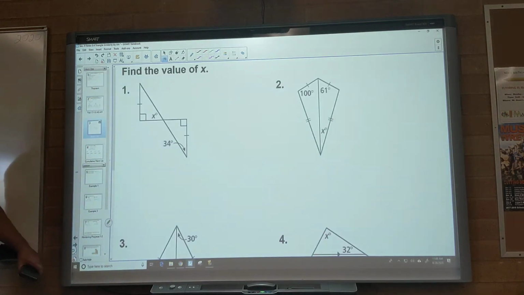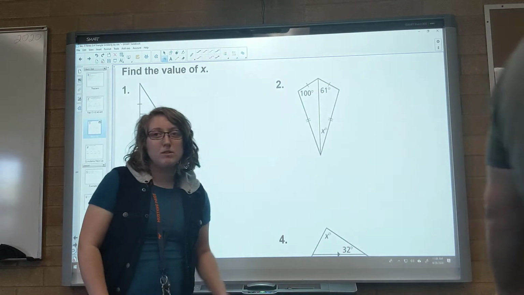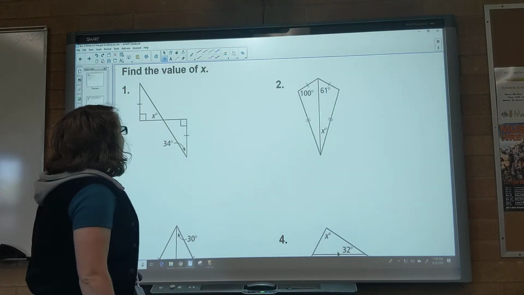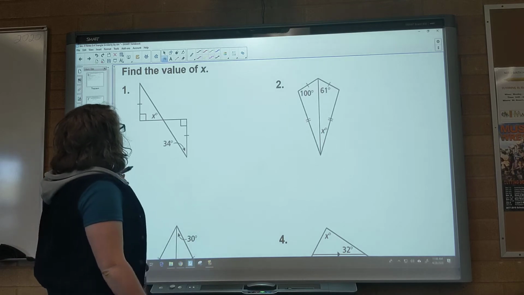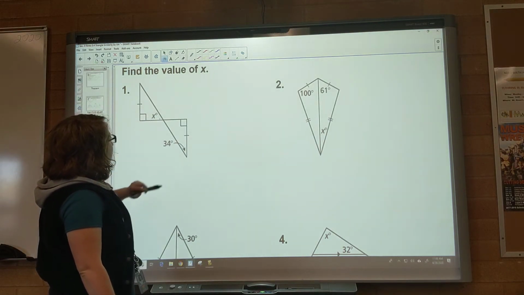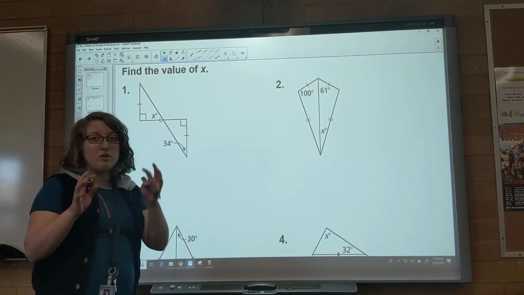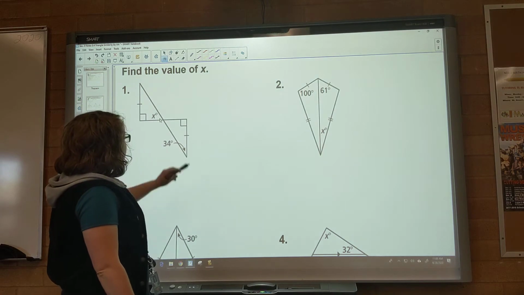Okay? We're going to do a little bit of a review with you on solving different information on pictures, okay? Okay, so we're gonna practice what Mr. Lee just taught us. Our instructions for all of these is to find x. So number one, it says x is an angle, and it's this angle right here. We're given the only angles that we know for sure are our right angles, which are 90, and our 34 degrees right here.